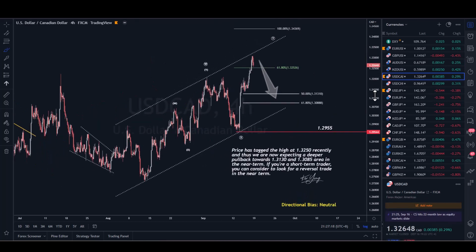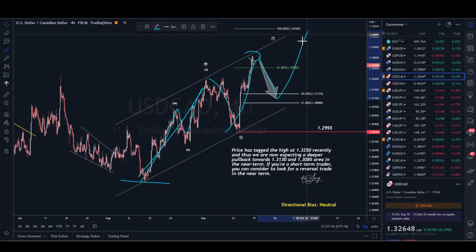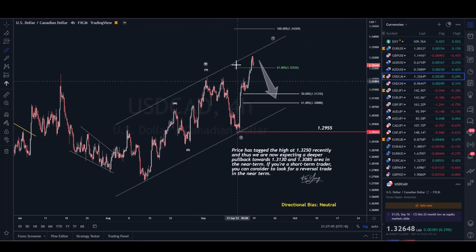Dollar CAD here is also at a certain key area. Okay, so you can see this channel over here. The market came close to the top of it. From an Elliott Wave perspective, we have from this bottom 1, 2, 3. That will be a bigger W, followed by X, and then of course here we are expecting at least a 3-wave push up. So short term within this week, this pullback here can develop. If you're a short-term trader, intraday trader, there are potential trade setups that you can look into to take your sell trade with a target around 1.3130 towards 1.3085 as well, right? Back towards the 50 and 618 Fibonacci.